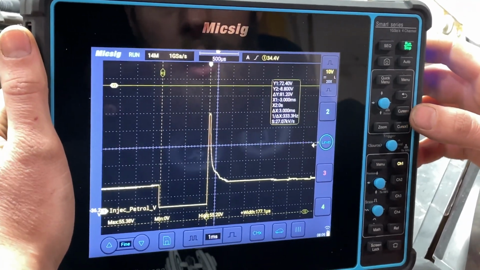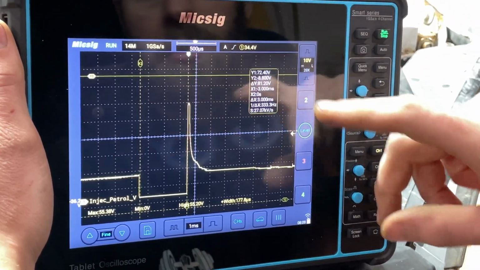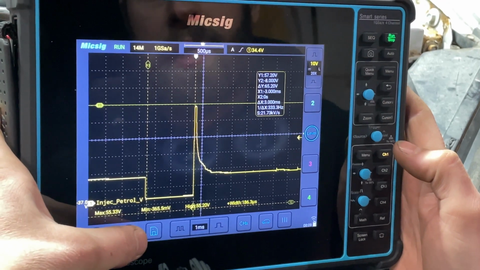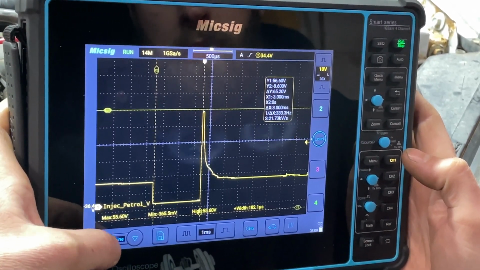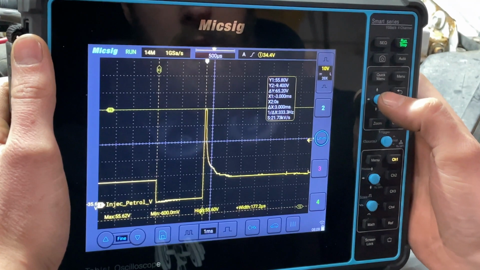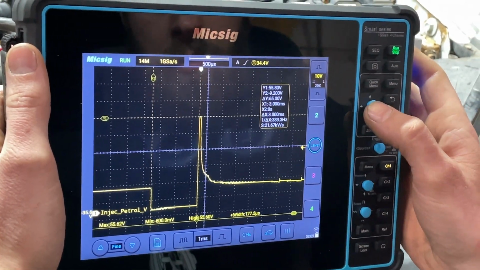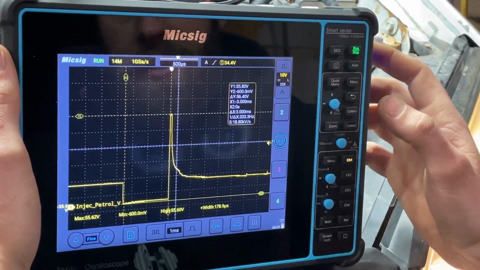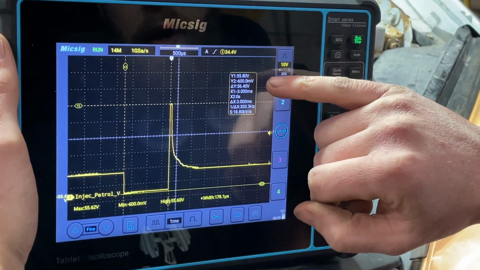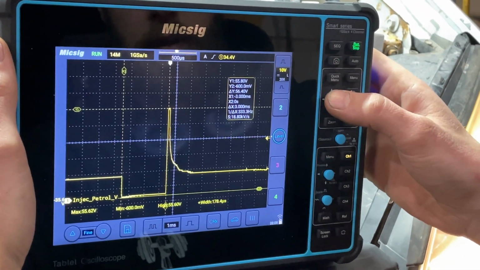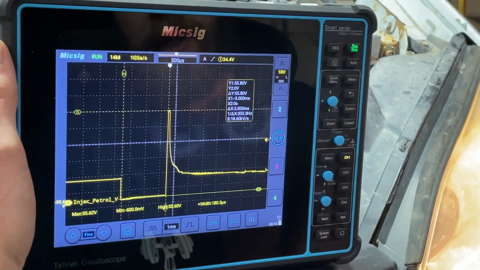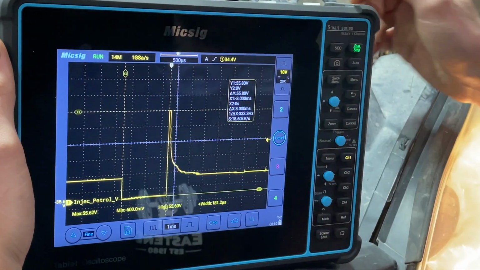Change our cursors over to our vertical cursors, sorry. You roughly get them where you want with this, and then you can fine-tune them. Use the little joysticks. I'm getting used to this unit. So it looks like between Y1 and Y2, let me just try to zero out Y2 here so it's at 0 volts. There we go. Looks like 55.8 volts. That's the spike.